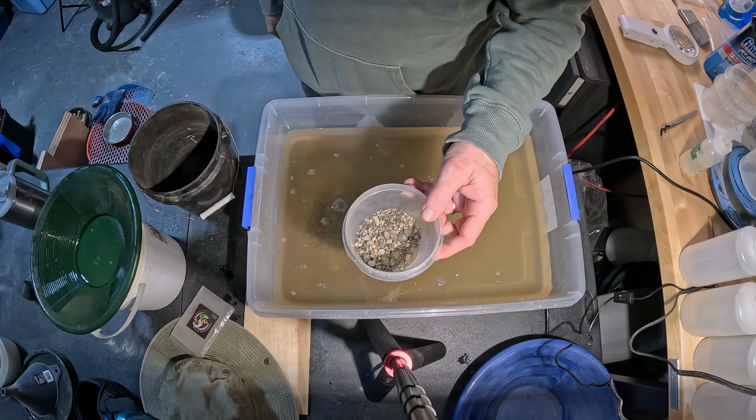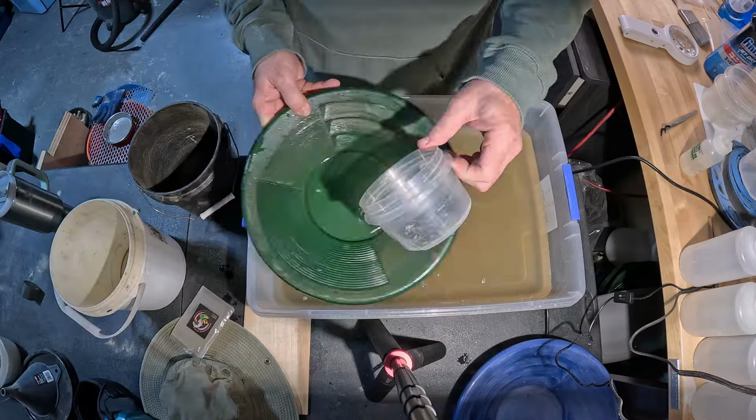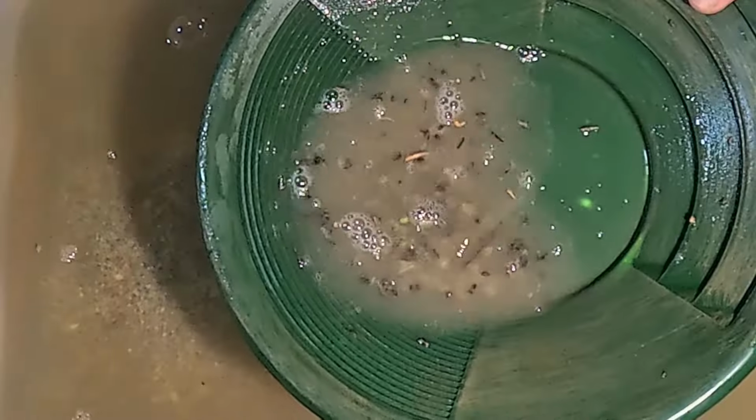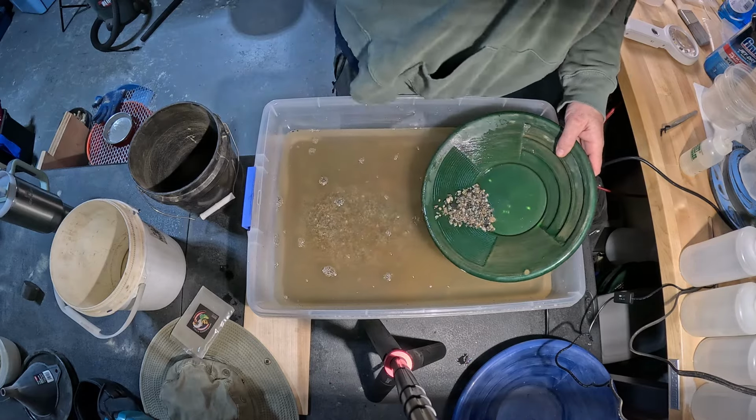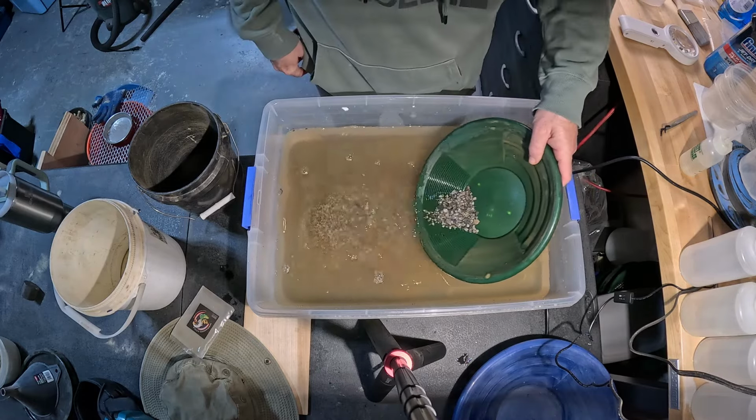It's got twigs in it and everything. Big rocks, smaller rocks. Dump it all in there, all of them organics. I think it's good enough. And same rule applies. If I think I see some quartz, I'm gonna pull it out with my hand.